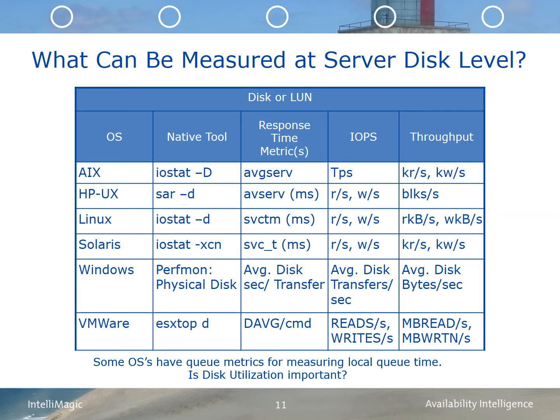And this table contains a summary of the key performance metrics. Some operating systems actually have queuing metrics, which can also provide a really good indication of how much time is being spent waiting on the host before the IO is sent. And this can, especially in a virtualized environment where you have more than one host accessing the same external LUN, through something like a data store, you can get indications with the queue time of whether or not that access point is saturated on the host.